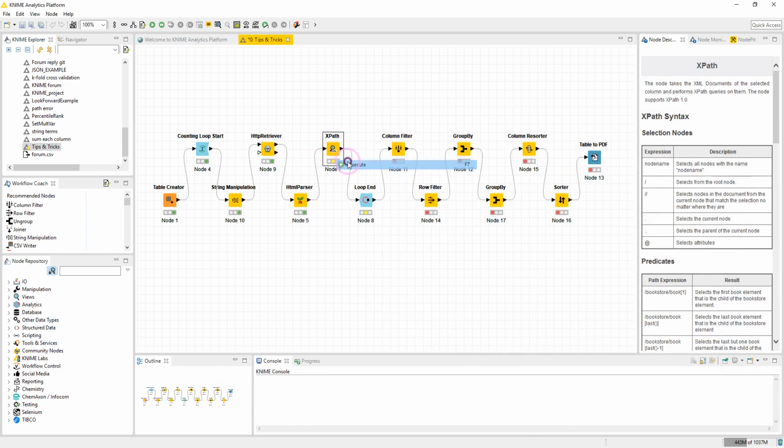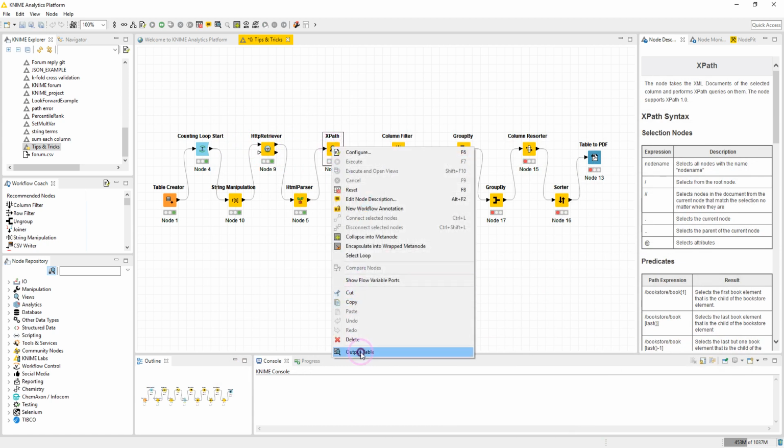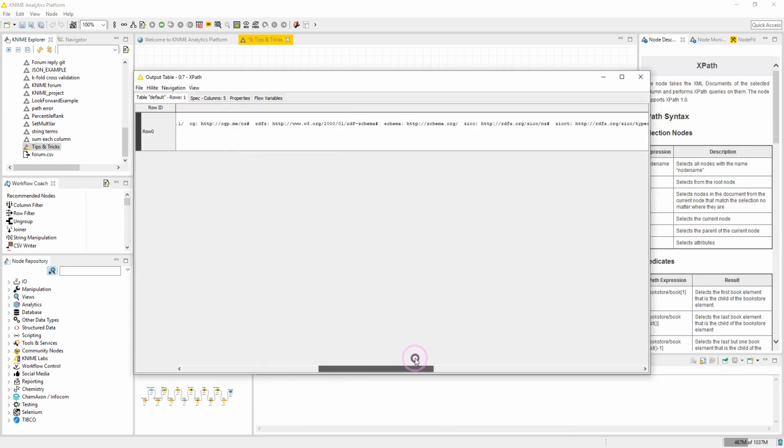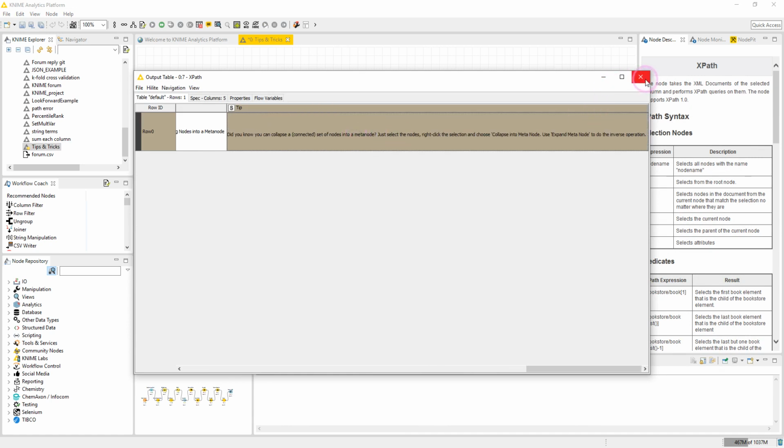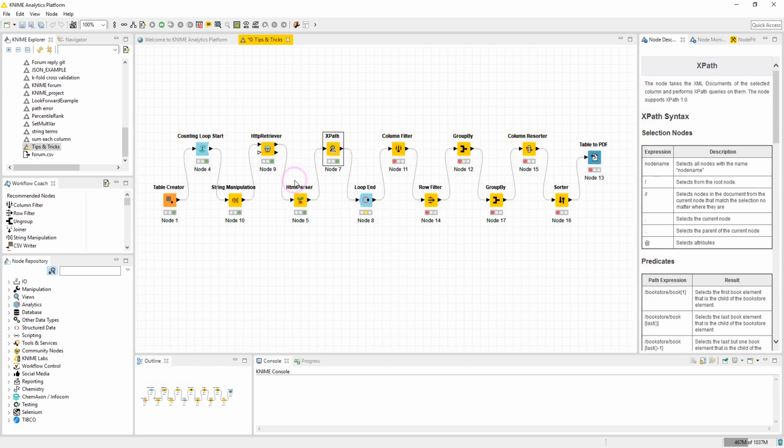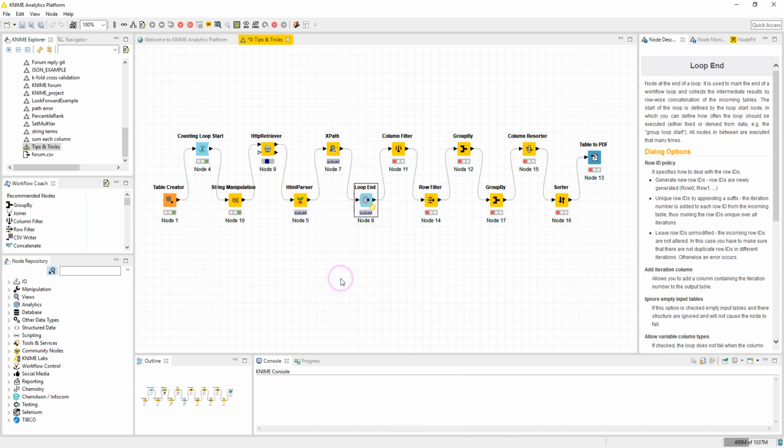Okay, let's execute. And here we have the title and the tip. So we are going to run the loop and get the tips and tricks for 100 pages. So I run the loop.